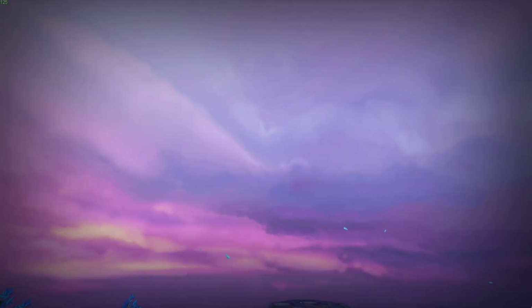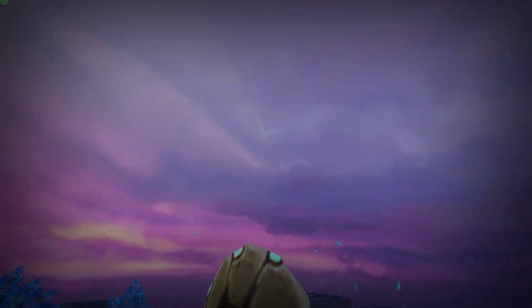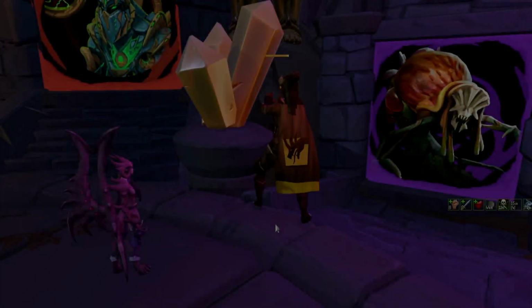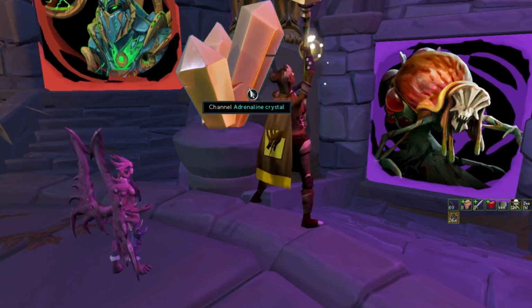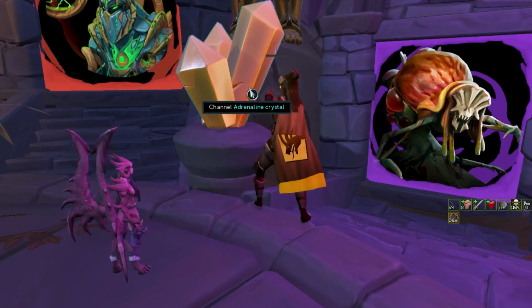So that's the setup I'm using. I'm going to go over a couple of rotation things. I'll be skipping P2 just because there's not a whole lot going on, but anyways. Before I get into the fight, I use the Staff of Light spec to get the 1 minute of 50% melee damage reduction.